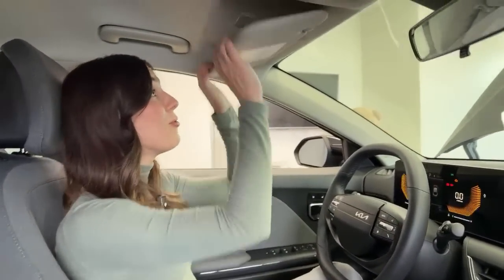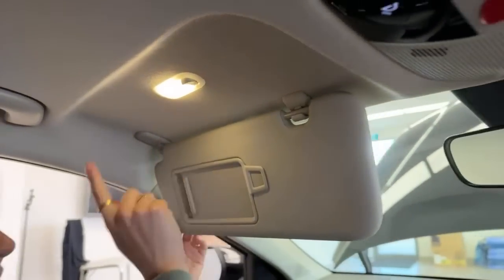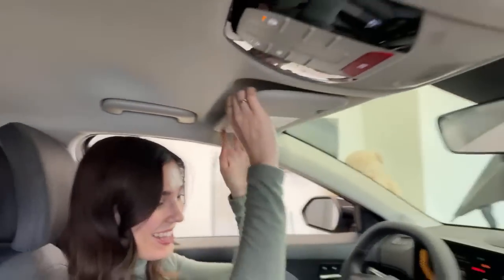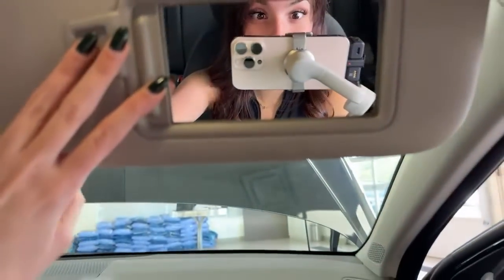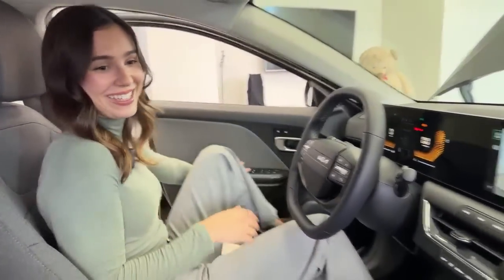The other thing I will note that we don't have in the LX, I guess, is a light for your visor. The little things in life. Check my lip gloss, check my hair, whatever you need to do before you go to work. Yeah. All right, let's go to the back seat.